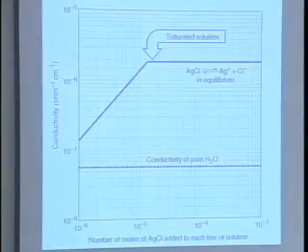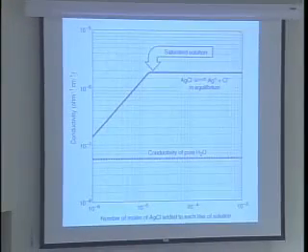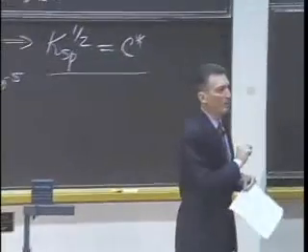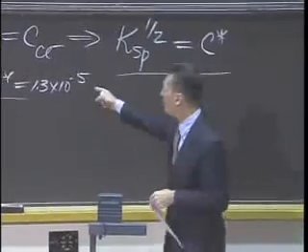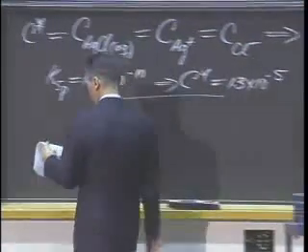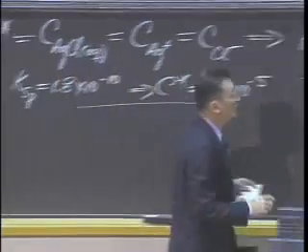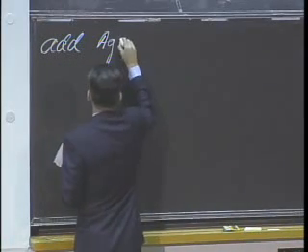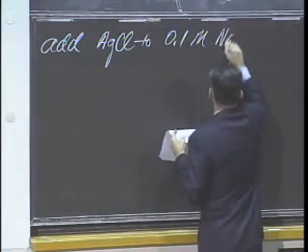But now, let's look at the more interesting case and put the solubility product to work and ask ourselves, what happens if we add silver chloride not to pure water, but to a solution that contains already some other dissolved salt? Is that going to have an impact on the amount of silver chloride we can dissolve? So let's give a specific example: add silver chloride to a solution already containing sodium chloride. So I'm going to add silver chloride to a solution of 0.1 molar NaCl.